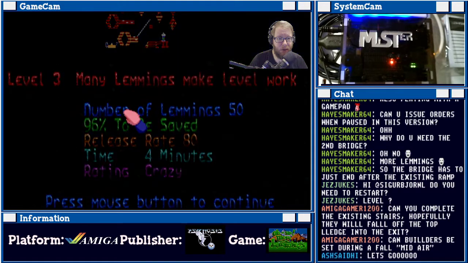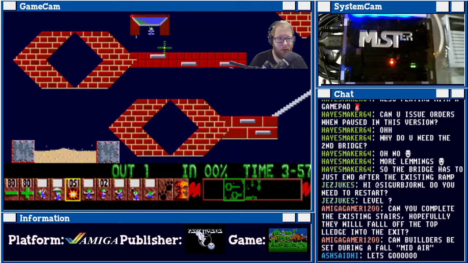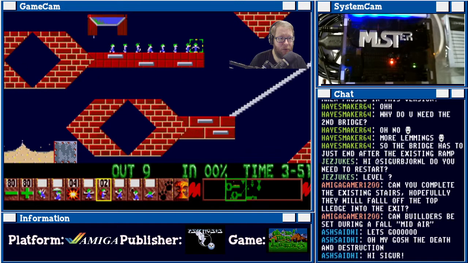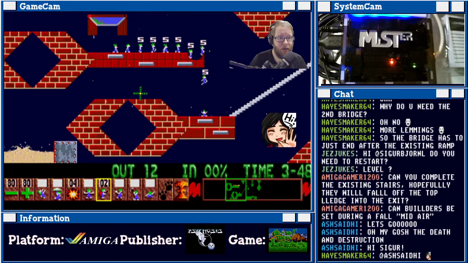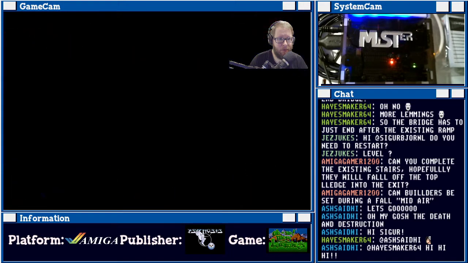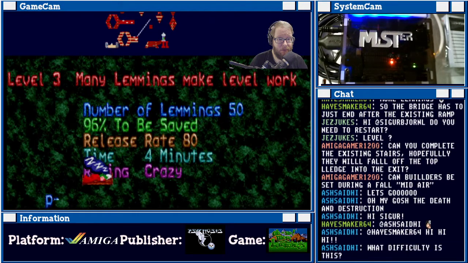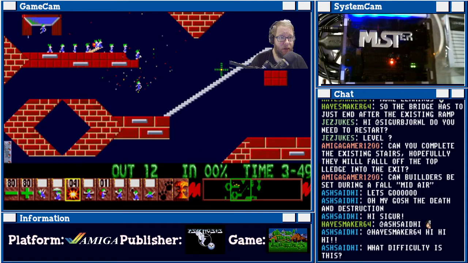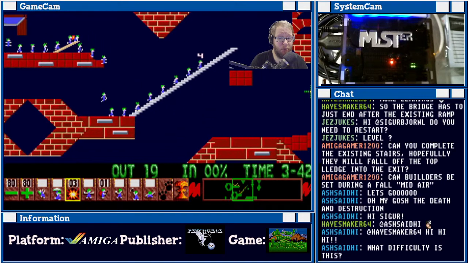Hey there, Ash, welcome to the stream. We're struggling with this level. Struggling is the word here. Yeah, there's been a lot of death and mayhem here. Just you wait, there will be more. We figured out the first part of this puzzle, although we can't always execute it perfectly, but the second part remains a bit of a mystery. Trying to find exactly the right point to blow this guy up.